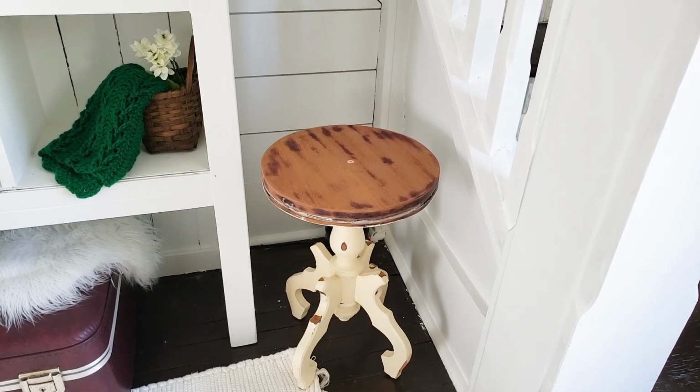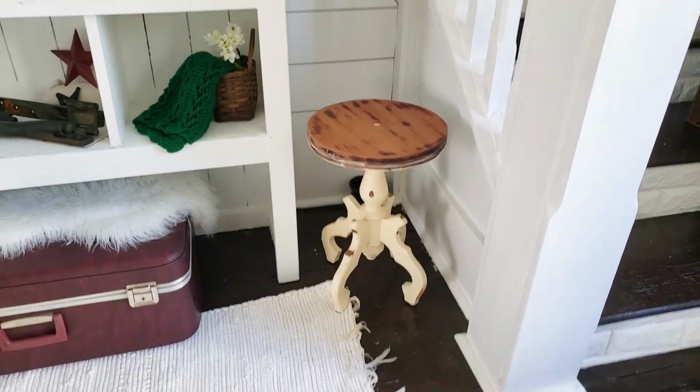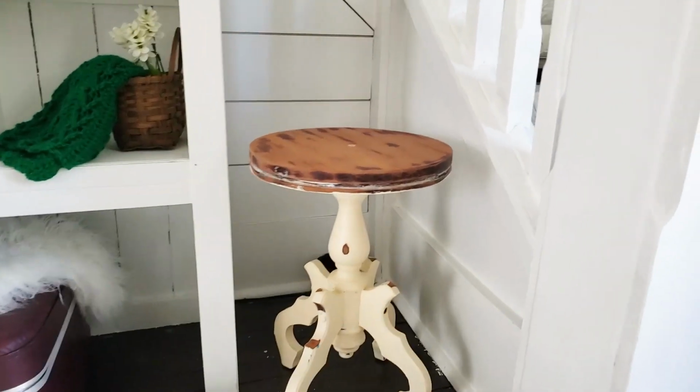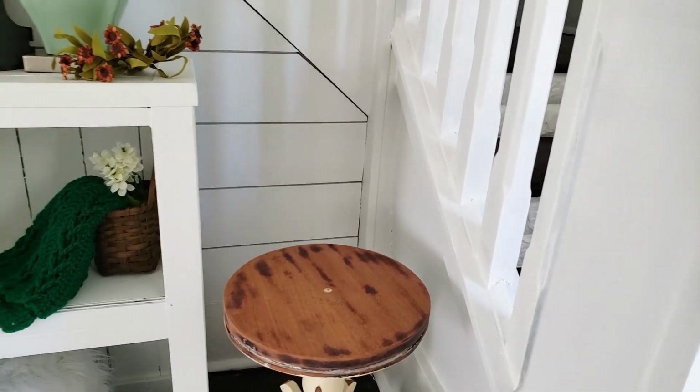This bench was in another house. I painted it blue, I painted it green, now I distress it with the creamy color and the natural on the top.